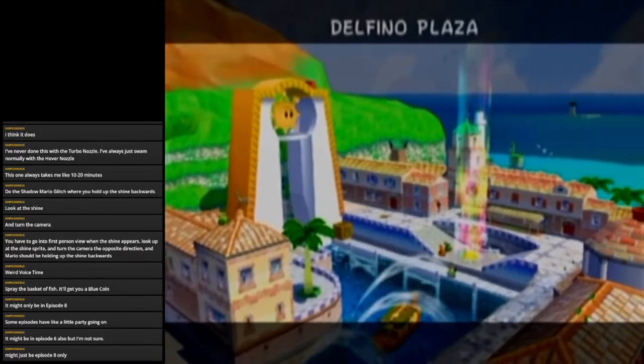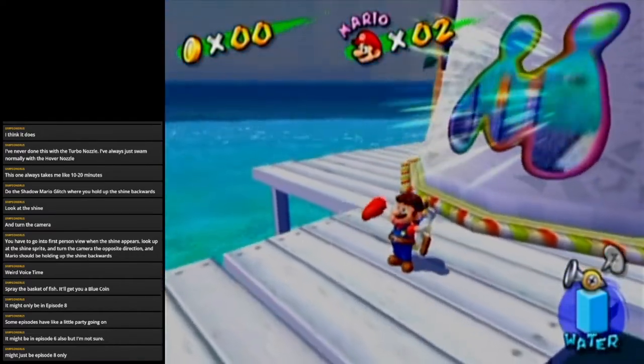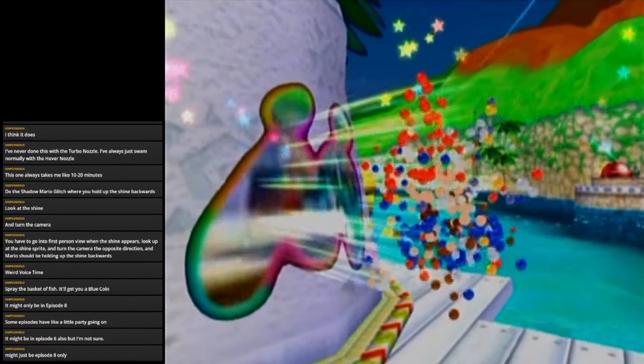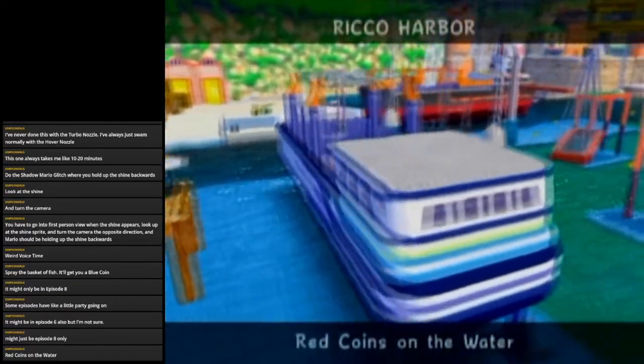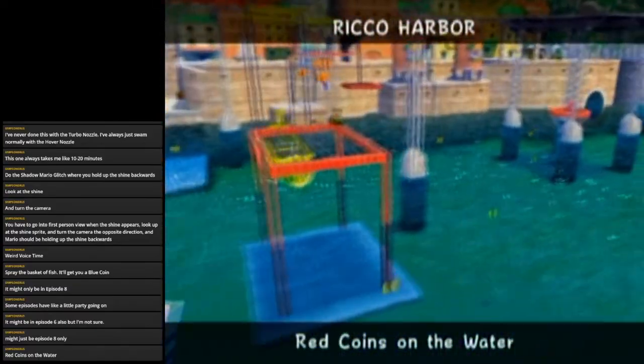Oh no, but the next episode of Pianta Village is the worst. This next level is one that should not be bad, but it is just because of poor gameplay mechanics. Not because it's actually hard. It's Red Coins on the Water, Episode 6. Also known as the episode that would be easy if there was an easy way of getting off your blooper without dying. And there's not.